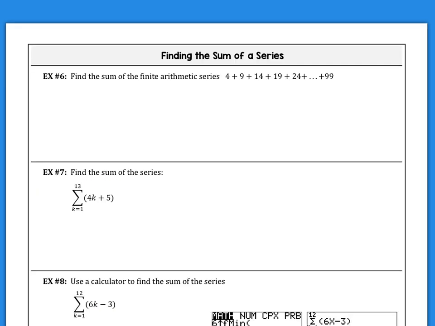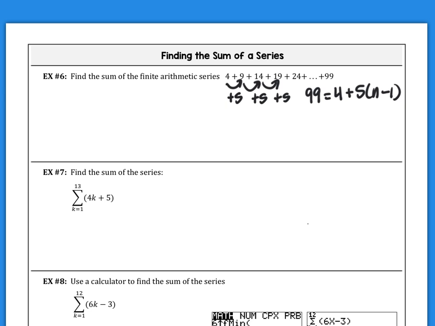All right, so this one's a little bit more challenging. Example 6, find the sum of the finite arithmetic series. Okay, so this one tells us the first term, last term, but we just don't know how many there are. Like, what is n? How many terms are there? So let's see if we can figure this out. Okay, this is plus 5, plus 5, plus 5. So all of these are plus 5. So that means the last term, 99, is found by taking the first term, plus 5, n minus 1 times.